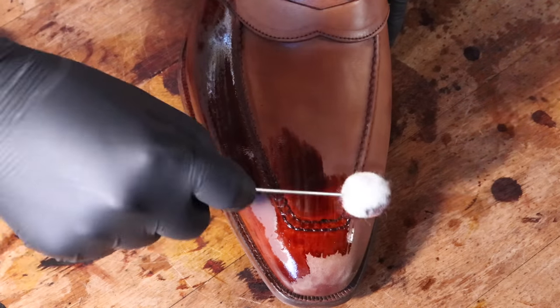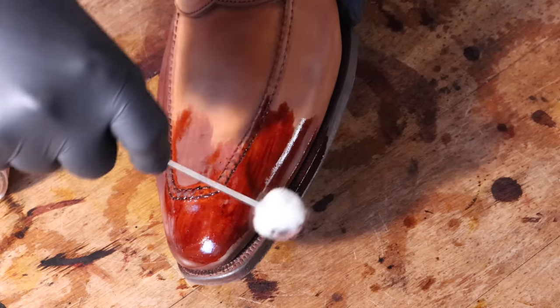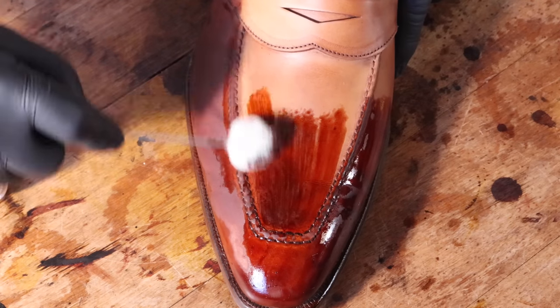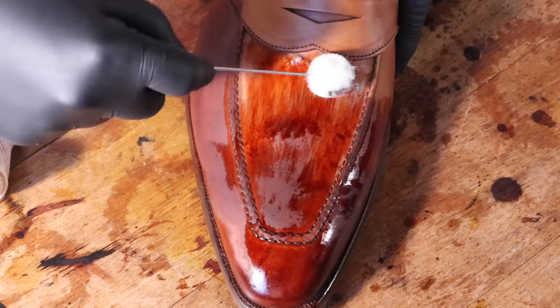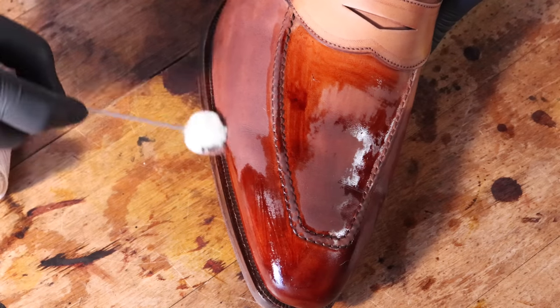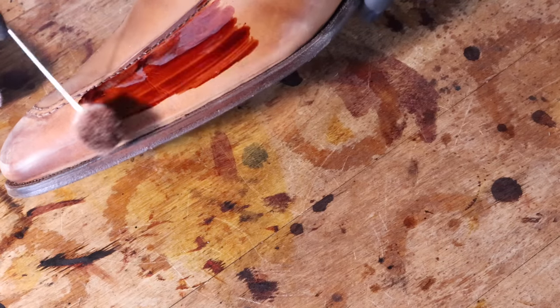When it comes to leather dyes, my only piece of advice is to try all the colors and to make sure it's the shade you want, because brown looks different from company to company. From Fiebing's, it looks kind of a reddish brown, but from Angelus, it looks really chocolate brown with no red tone. So make sure to experiment and to do some research before you go into colors, just to make sure it's the color you want.